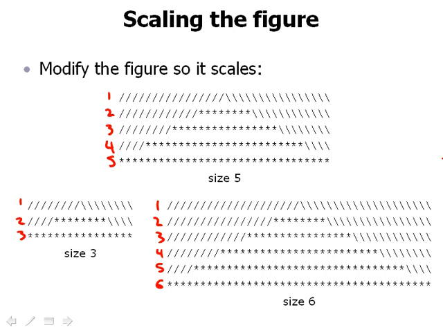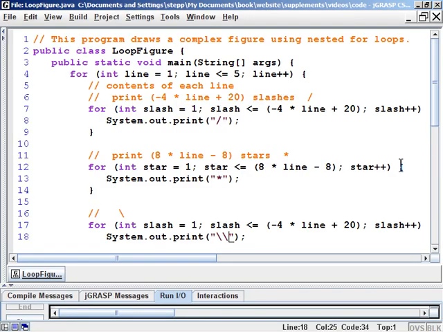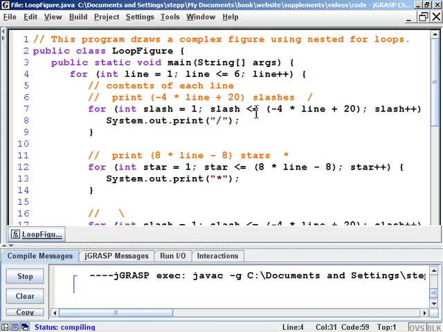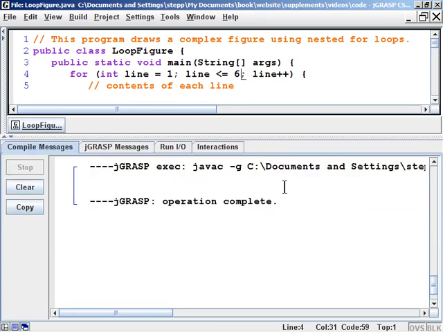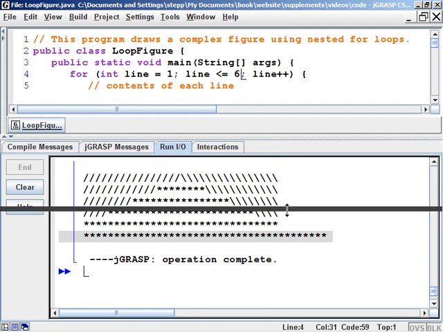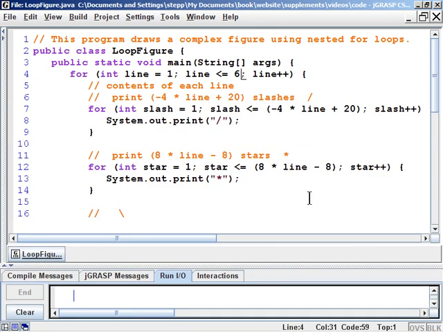One incorrect way to try to do that would be to just simply look for the number 5, and wherever we see a 5, change it into a 3 or a 6. Or something like this. So if you go back to our program here, we've got 5 lines. Maybe we change it into 6 lines and we see if that'll run just that way. Well, you'll see that's not going to do it because the patterns of the characters are different when you change the size to 6. And so it kind of looks right for this part, but it really should be wider, and this bottom part here just doesn't quite look right.